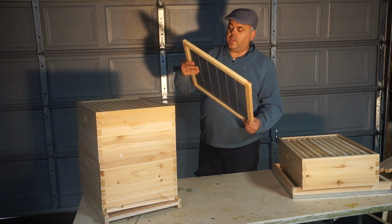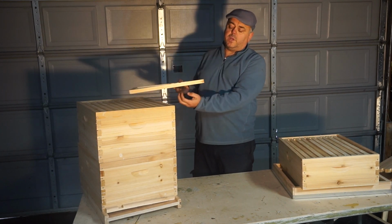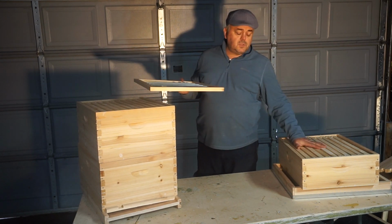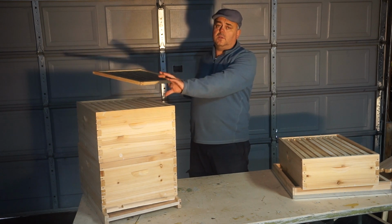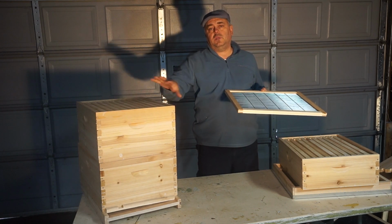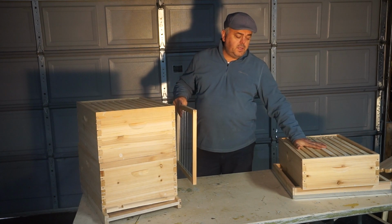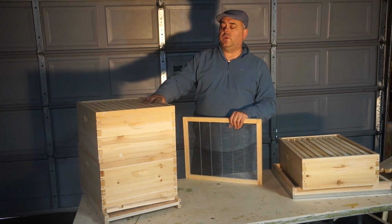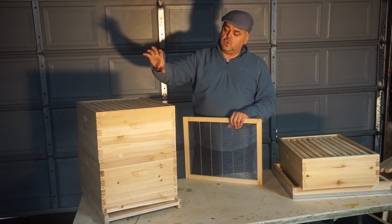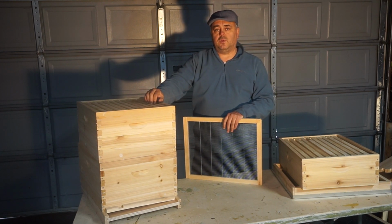So it keeps the queen down in the brood box and excludes her from the honey supers. Worker bees can go through and deposit honey in the honey supers, but the queen can't go up and lay eggs. So it restricts the queen to the brood chambers. Also, if you have a first honey super full of honey, the queen will not cross the honey to lay eggs. So if there's honey above their heads, the honey can act as a queen excluder too.